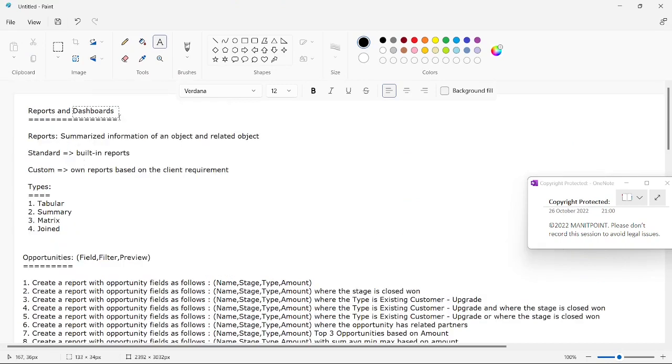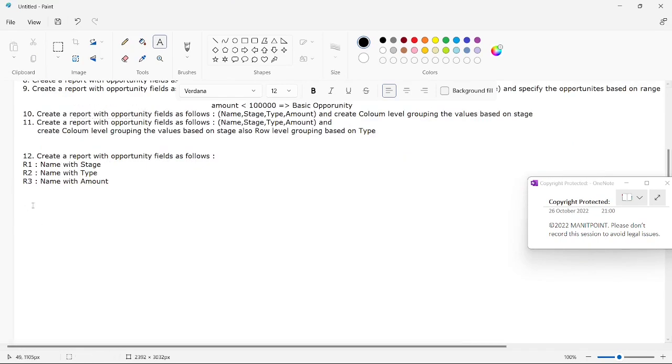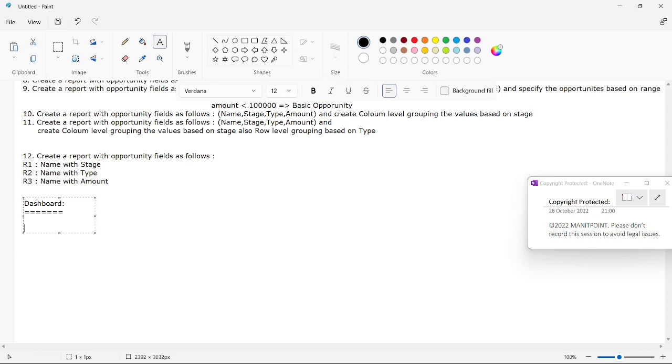Similarly, we have one more topic called dashboards. It's very easy. Dashboard means we can add the same report.